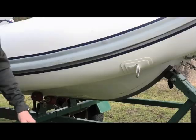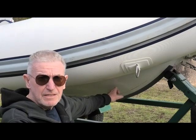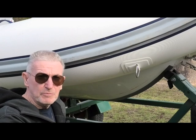So, after 5 months of use, what do I like about the Highfield boat? As I said previously, I bought the Highfield because of the aluminium hull, but I thought it was the same structure as a standard aluminium dinghy. The actual hull is made of 3mm aluminium plate. I thought I might dent it when I hit a reef, but I'd have to go pretty fast to dent a 3mm sheet of aluminium.